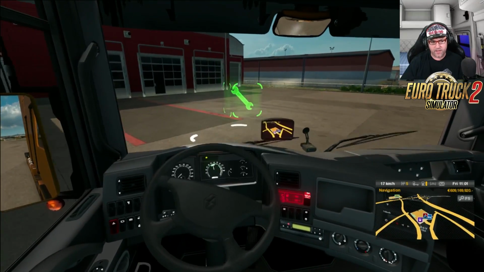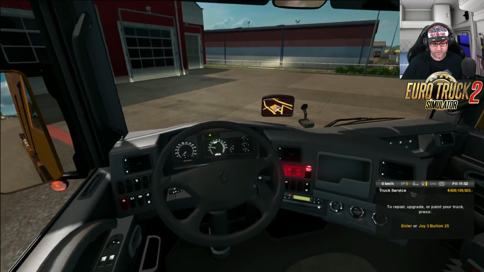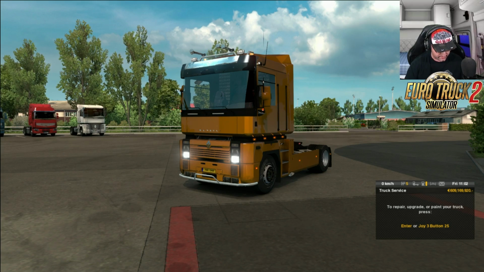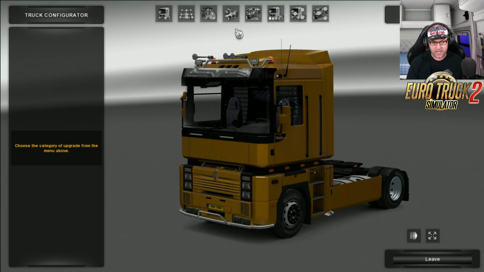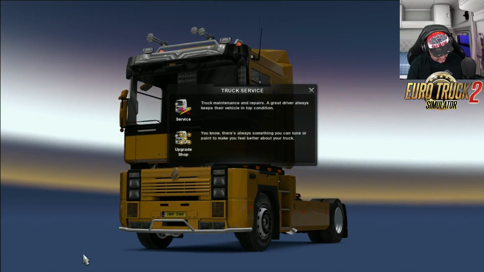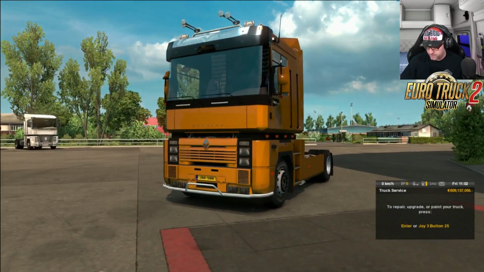Right, over we go. Turn those wipers off, bloody annoying. There we go. And outside, listen to the engine. My interior noise for this is different to the outside, so. Now go to upgrade shop and then we go to the engines. I'm scrolling all the way down to the E9 because I love the sound of a good E9 engine. Really, really do. Now, let's fire it up and see how it goes.